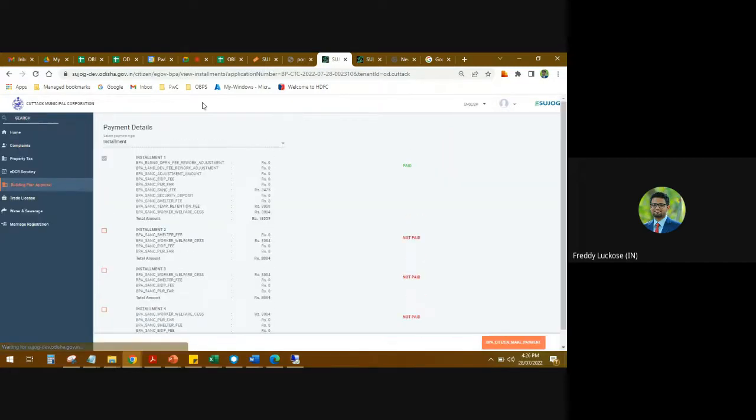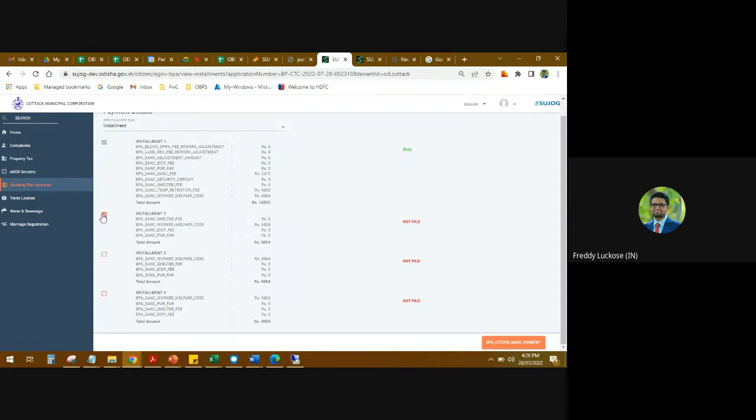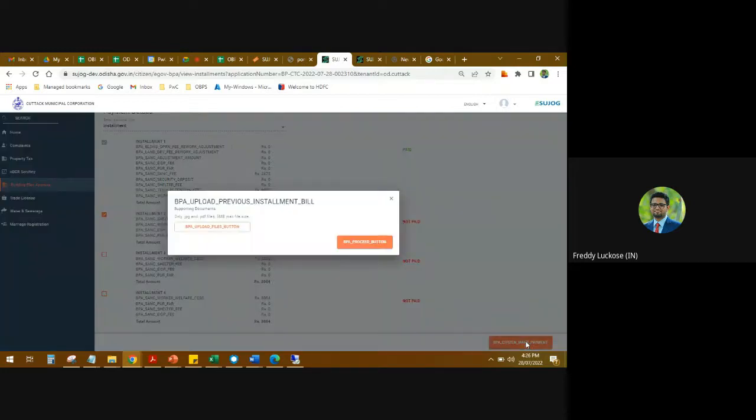It will take you to the payment details page. As you can see, we have already paid the installment one amount. You can go ahead and either pay only installment two, or you can club installments three and four along with it. Now you'll obviously have to upload the supporting documents at the plinth stage of your project.